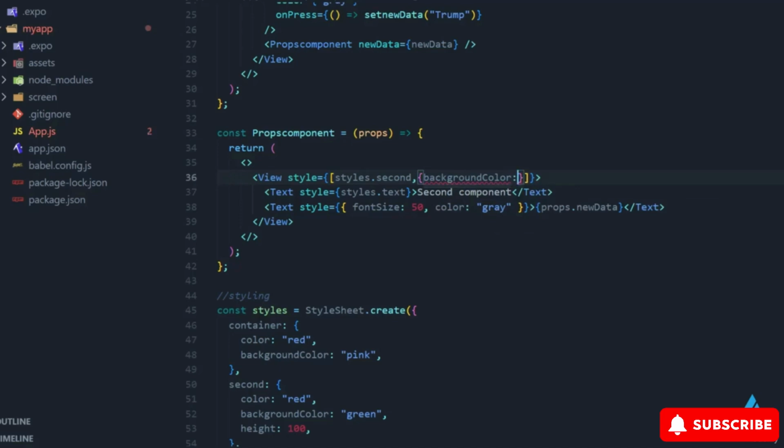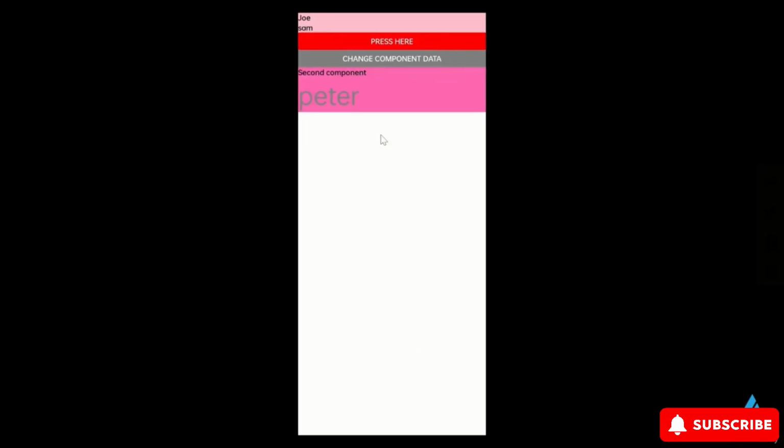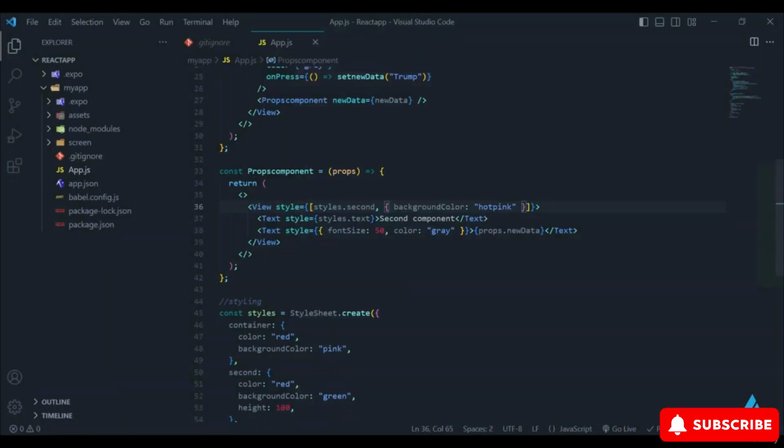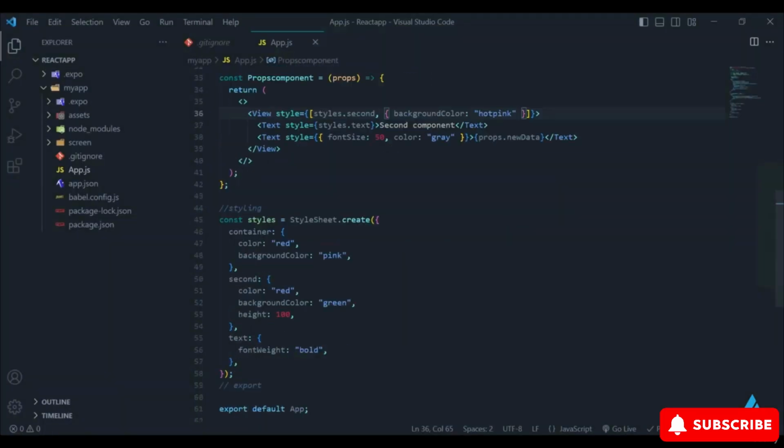After placing a comma, add background color in curly brackets, and then choose the hot pink color if you want to use both internal and inline CSS. If you save the file right now, you'll notice that the background color has been changed from green to hot pink. Now, as you may have noticed, internal CSS is also used, although inline CSS is still functional.